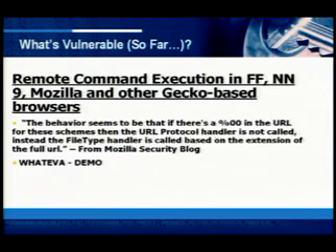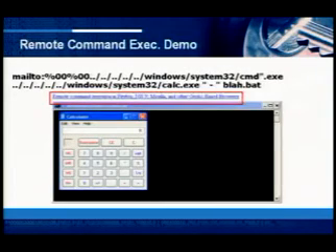So here's the demo. This is the mailto URL. There's several of these: mailto, news, snews, NNTP, all kinds of things. We have the double encoded nulls right there, and you can see at the very end, blah.bat. Well, what's a bat file? It's a batch file, going to be run by the command prompt.